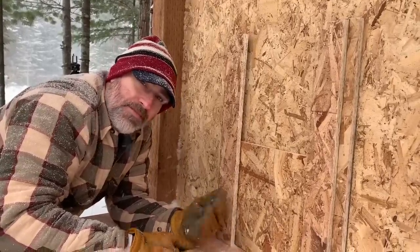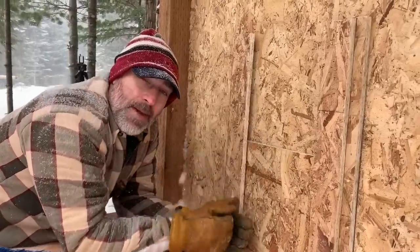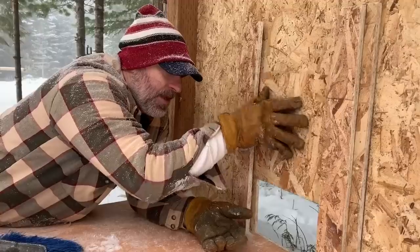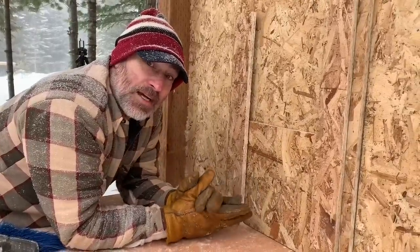But what eventually we would like to get is an automatic door, which will actually mount on the outside. And so later on, maybe sometime this summer, we'll get an automatic door and it'll automatically open and close at dawn and dusk. Yeah, awesome.